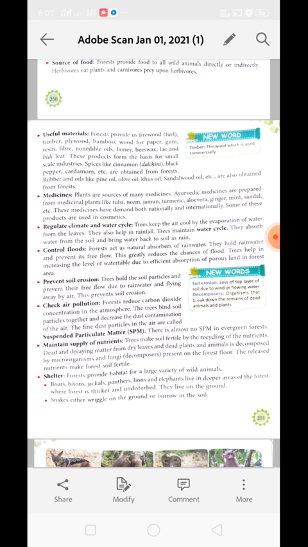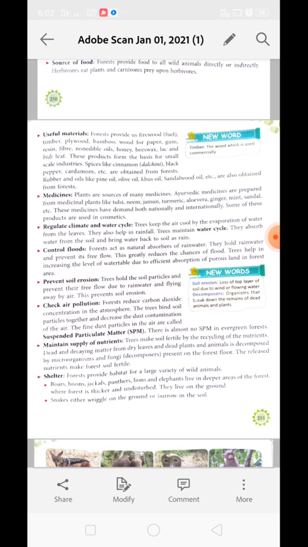Okay, and as infiltration has increased, and the forest is having a large number of trees, infiltration will increase so much, and it will hold the water over there and increase the water table, right? In this way, it is reducing the chances of flood. Next is prevent soil erosion. Trees are the ones whose roots are holding the soil particles. They prevent their free flow due to rain or flying away by the rain. This way, soil erosion is prevented with the help of tree roots.